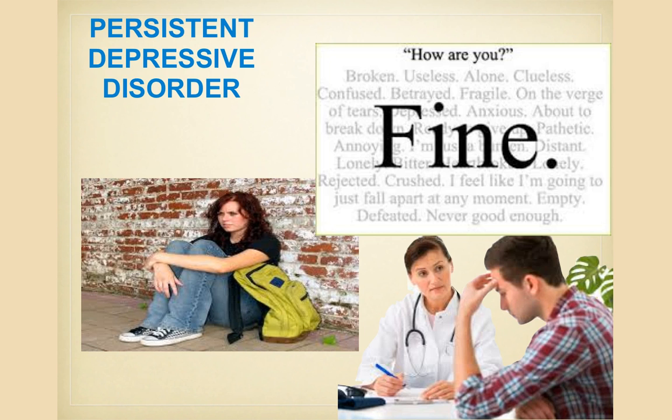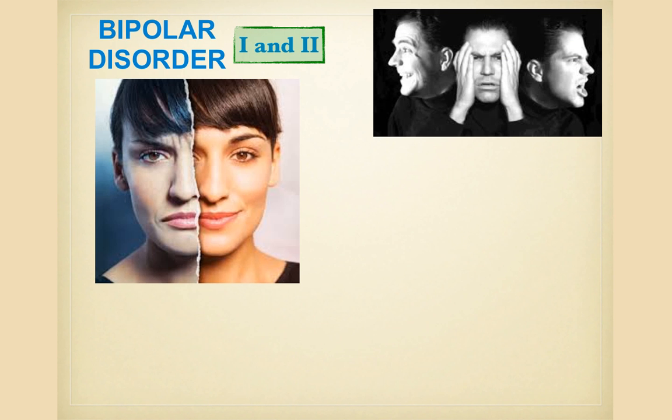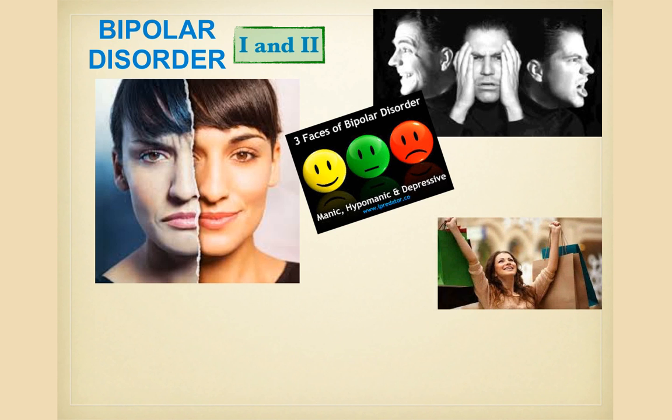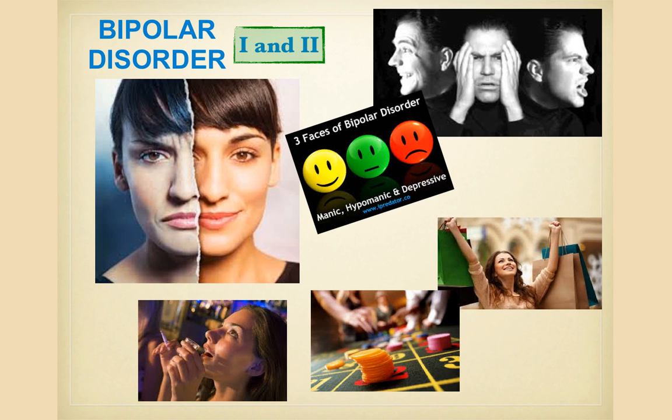Now, as was mentioned, some mood disorders are known as bipolar. This disorder is characterized by mood swings between states of extreme elation, as was mentioned earlier, mania, and severe depression. It's formerly known as manic depression, but it's now more commonly known as bipolar. There are two general types of bipolar disorders: bipolar 1 disorder and bipolar 2 disorder. Bipolar 1 disorder is identified by the occurrence of one or more manic episodes, which generally, but not necessarily, occur in persons who have experienced a major depressive state. In bipolar II disorder, depressive episodes occur along with hypomanic episodes, but without the occurrence of full-blown manic episodes.